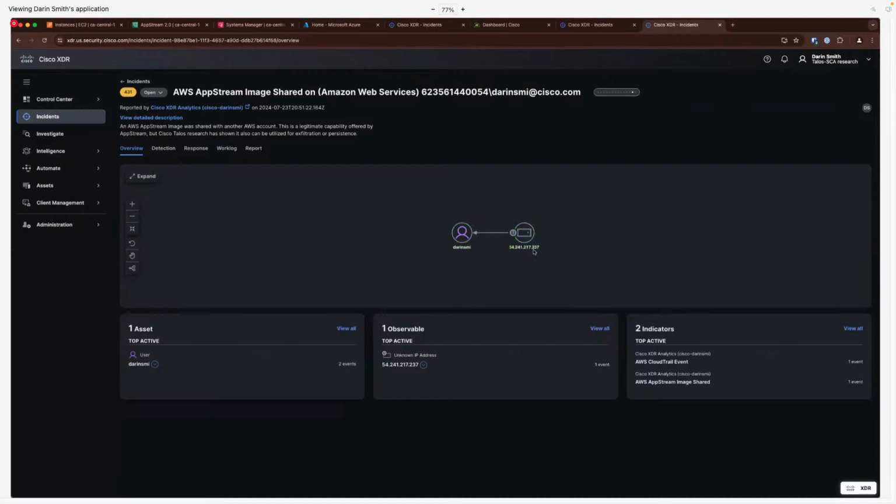That's pretty useful information because, if this is, say, a Tor, the onion router IP address, or maybe something from a geographically unusual region, you might find this especially concerning, right? And then you'll also see the user that performed the action.